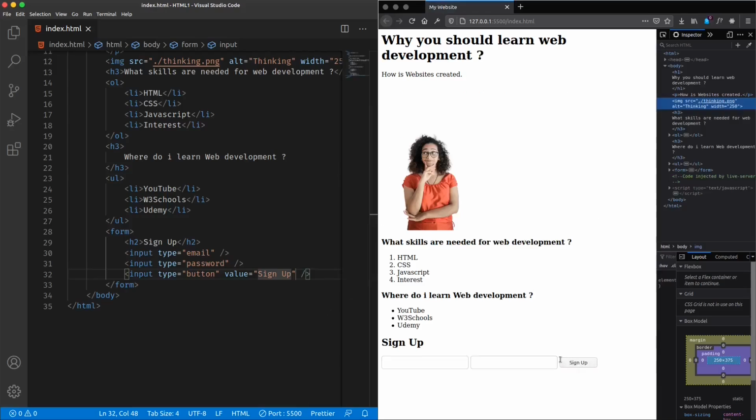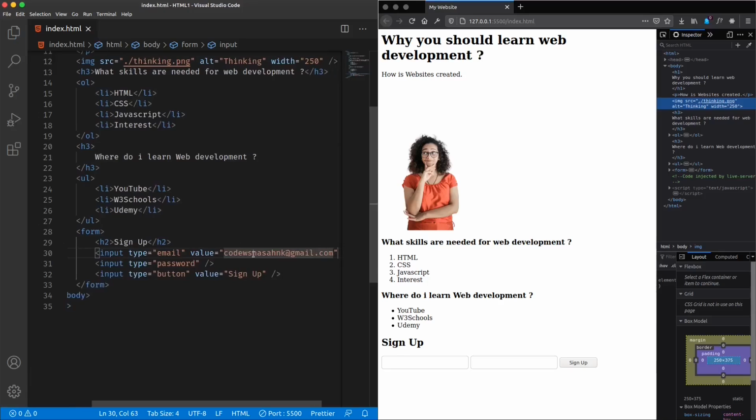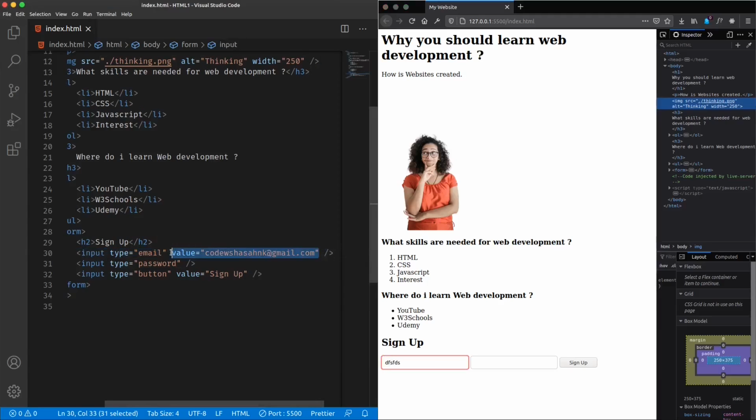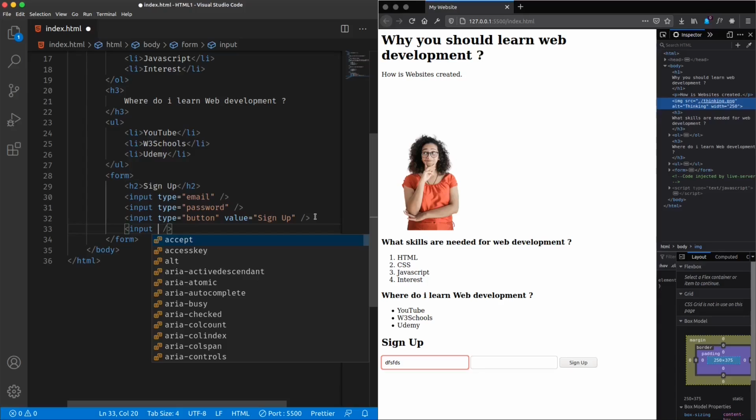You can see sign up appears, and same goes for these two input fields. You can specify a value attribute to be a default value inside this input field, like say... you need to just go and reload this, and you can see by default the value will be this. You can edit it later on. I will not specify any value for this. You can play around with some other input types and attributes by pressing control space inside this, and you can see a bunch of attributes which you can use in this tag. I will not be going through all of it because if I do, it will be a very lengthy video.